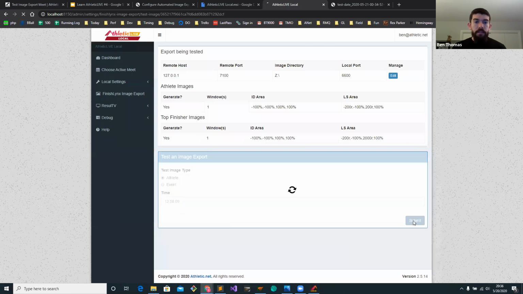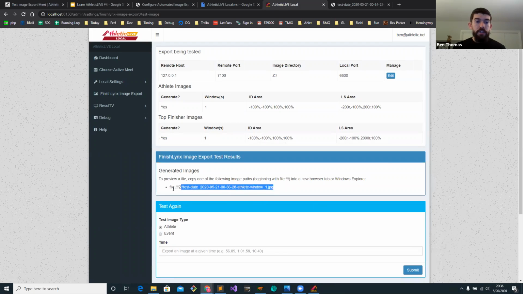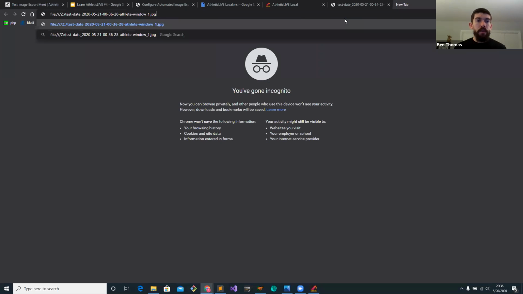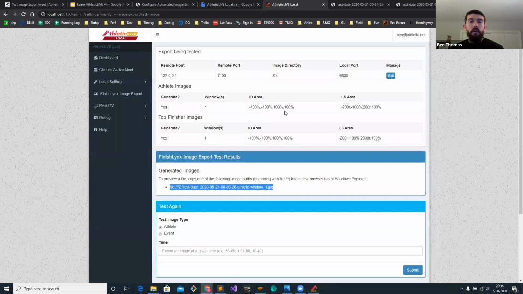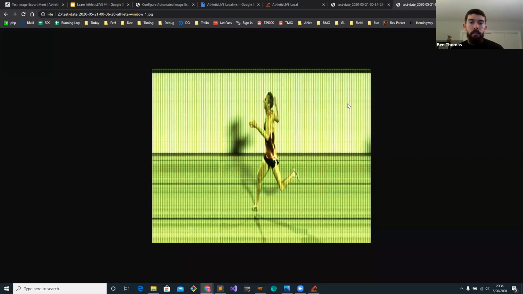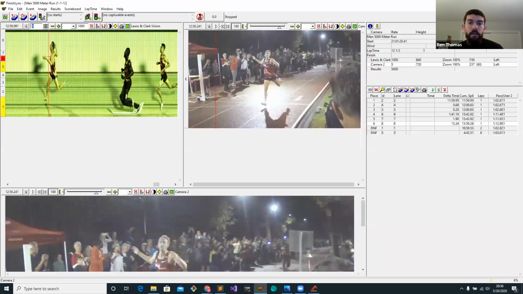So when I click on submit, it's going to give me an image. Bring that up here. We see that that's now generating a line scan image. Just as another thought experiment, say maybe 200 pixels, you think that's a little too big. And this can certainly depend on your frame rate. This is 1,000, but if you're doing a sprint event and you're at 1,600, it may be a little bit different because you've got more data there. Just something to play with.